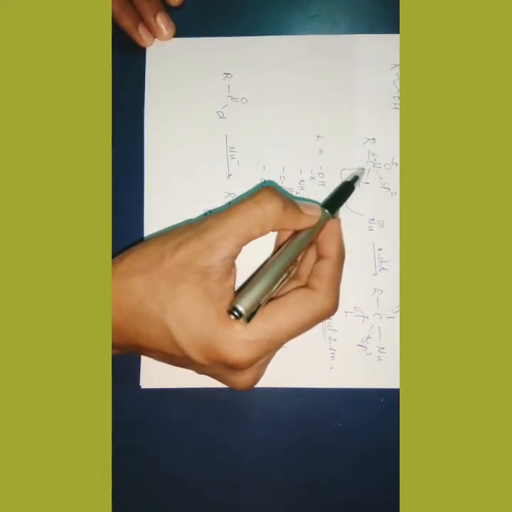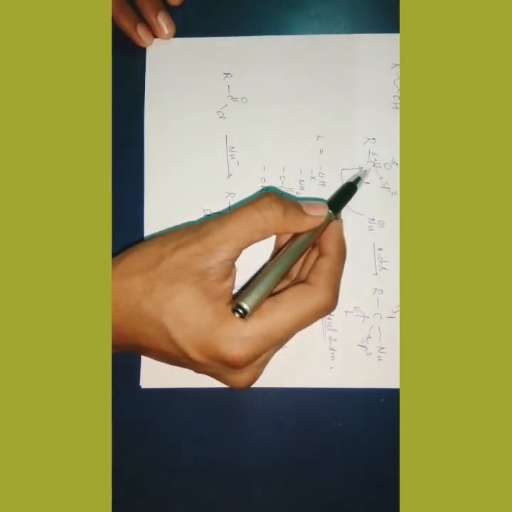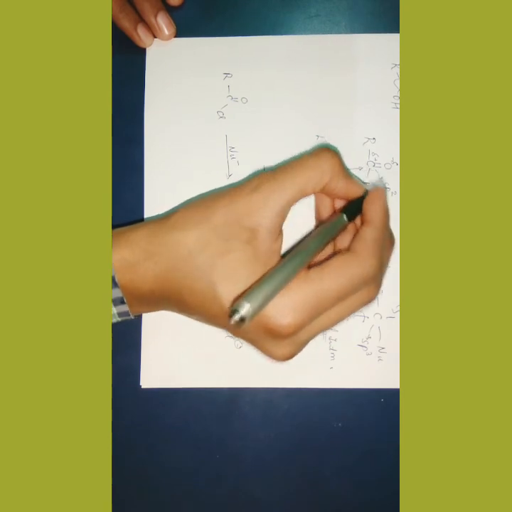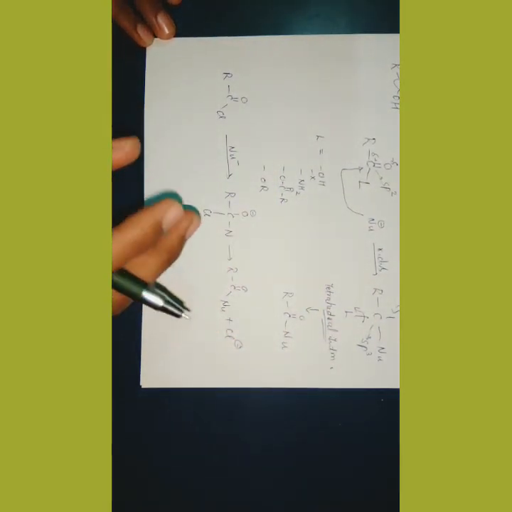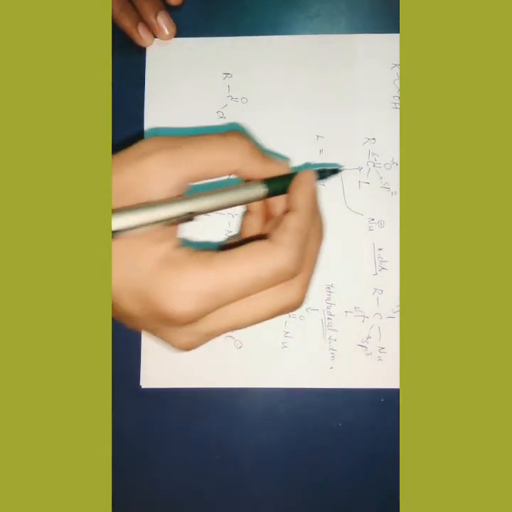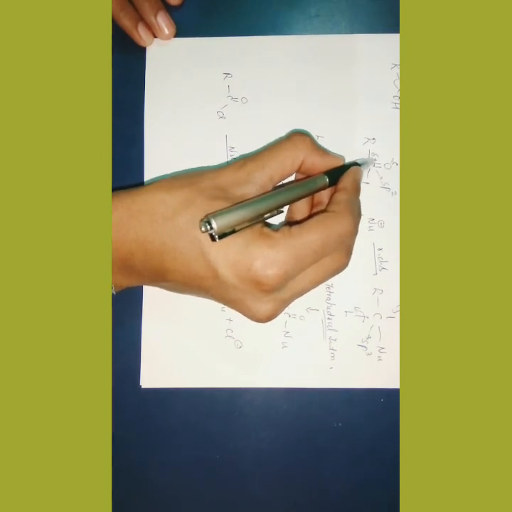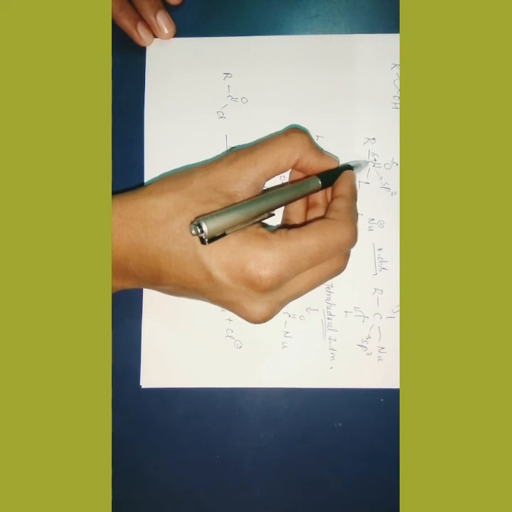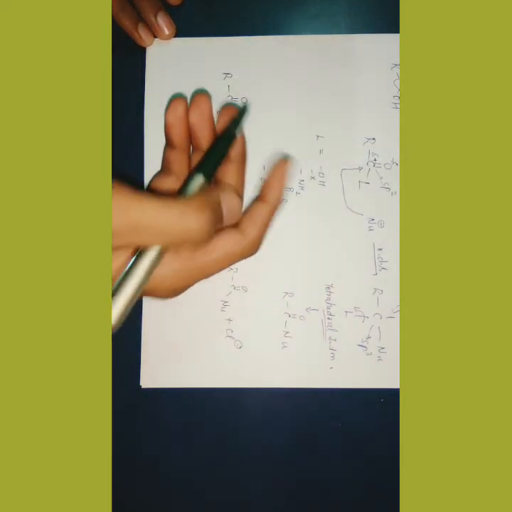The rate of nucleophilic substitution at the acyl carbon atom will increase if the net positive charge on this carbonyl carbon atom is more. That means we have to use such a leaving group which will create more vacancy on this carbon. That means more and more positive charge will be produced over here, then in the best manner the best yield can be provided from this reaction at the acyl carbon atom.